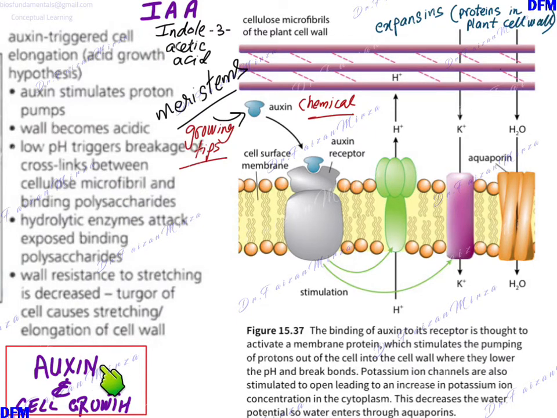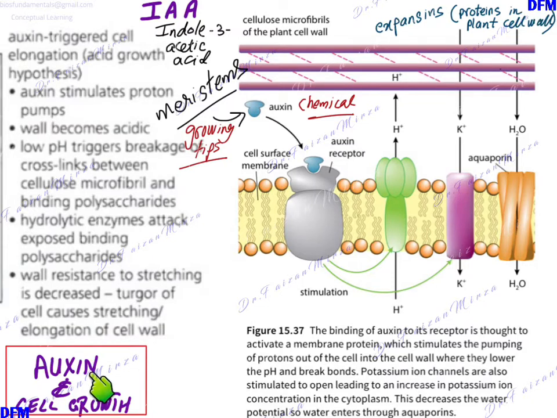Auxins are chemicals which are secreted within the plant and they control cell growth and trigger cell growth by a mechanism which we need to understand in detail. Growth of a cell is dependent on two factors. When a tissue is growing, it can grow in size because the individual cells are increasing in number, which means mitosis is occurring. Whereas there is another way growth can occur, and that is by the individual cells absorbing more water, and when they absorb more water they grow to a larger size, and when individual cells have increased their size, the overall size of the tissue will have increased as well.